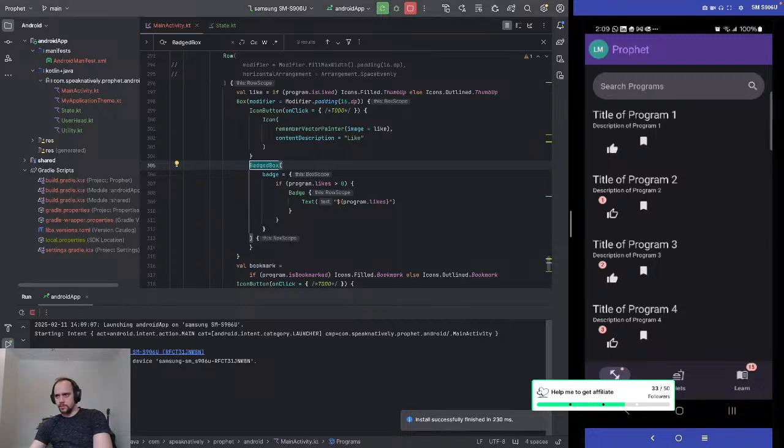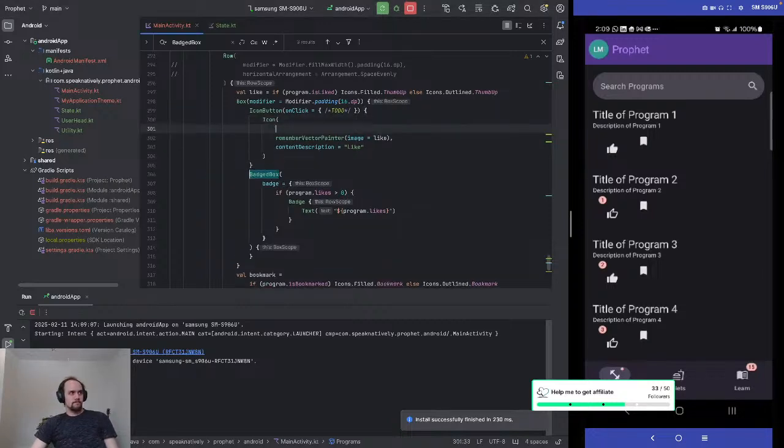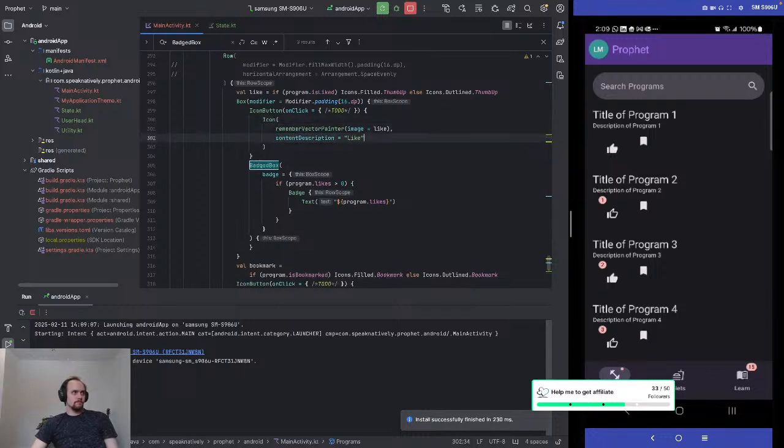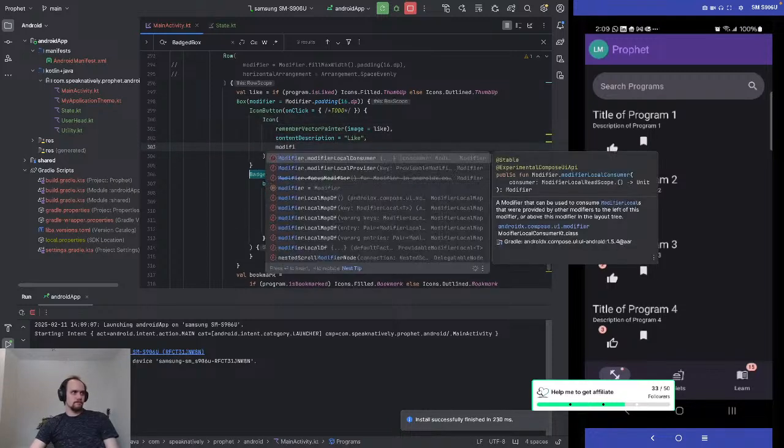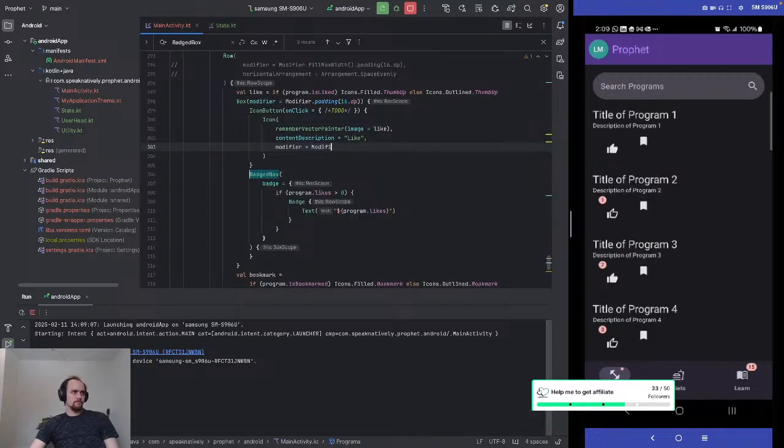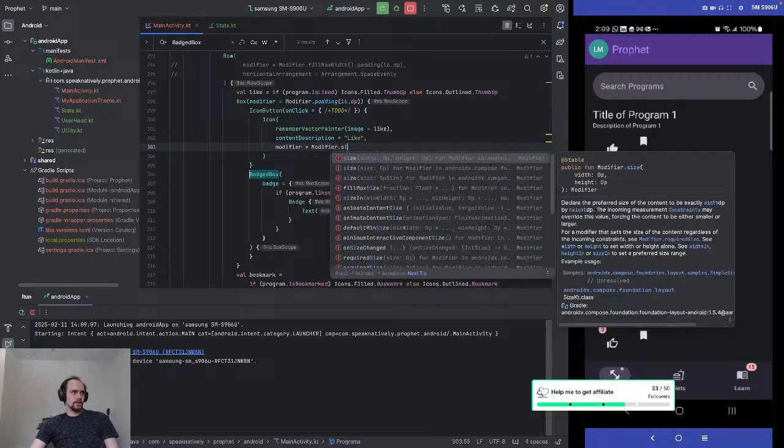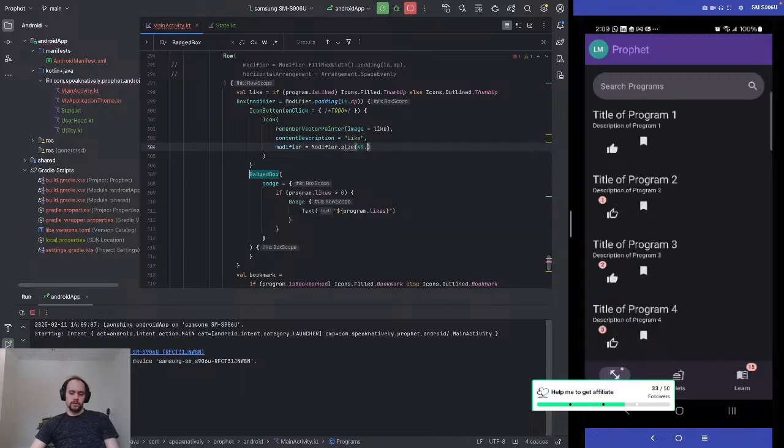Okay, it's still not right though. Well, they set the size of the icon. Size 40.dp.